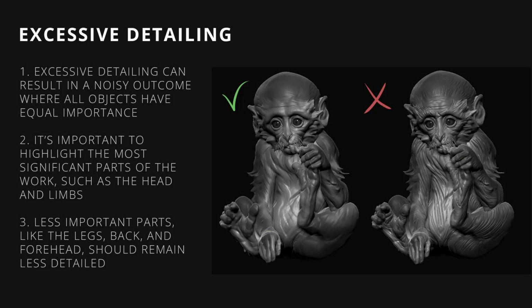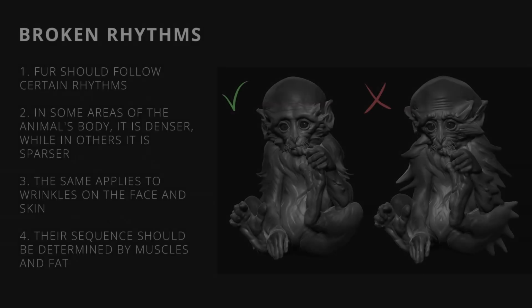When we dive into detailing and stop looking at the work from a distance, it can feel off once we step back. This might be due to over-detailing, creating a noisy result where all objects have the same level of detail. It's better to focus on detailing the head and limbs first, while keeping areas like the legs, back and forehead less detailed.